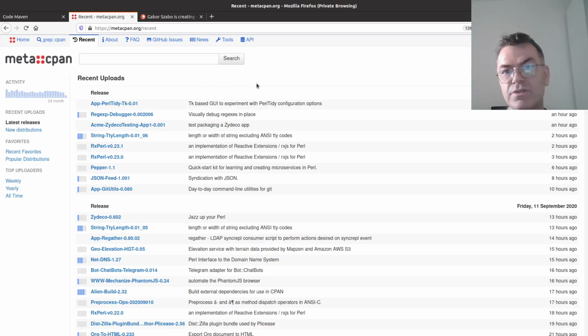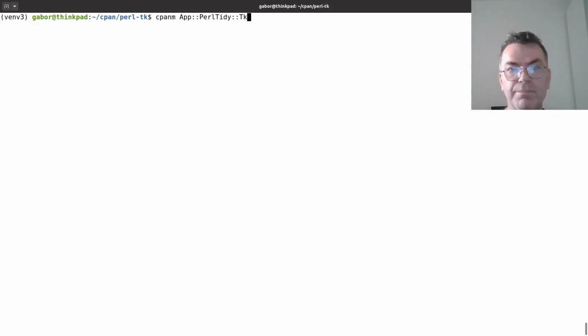You can install it using the cpanm client, and you'll have it on your computer. Now let me show how it works. Don't expect too much, it's really the beginning. This would be the command to install it, but I already have it installed. And here is how you run it. You will get a command line tool called PerlTidy-tk that you can execute. It's a GUI application, and you can also give it a path to a file.